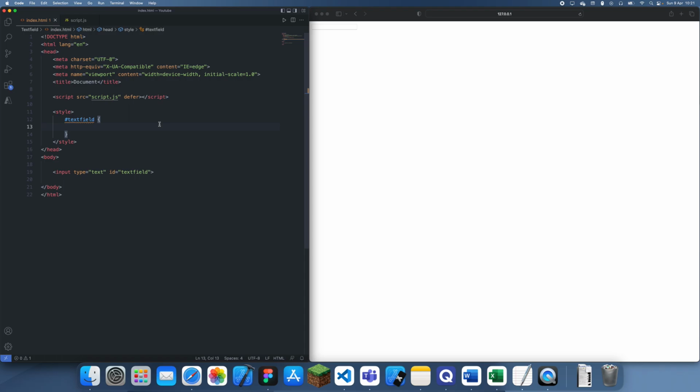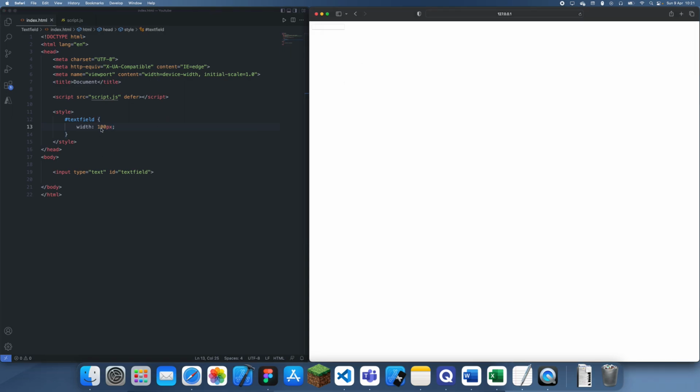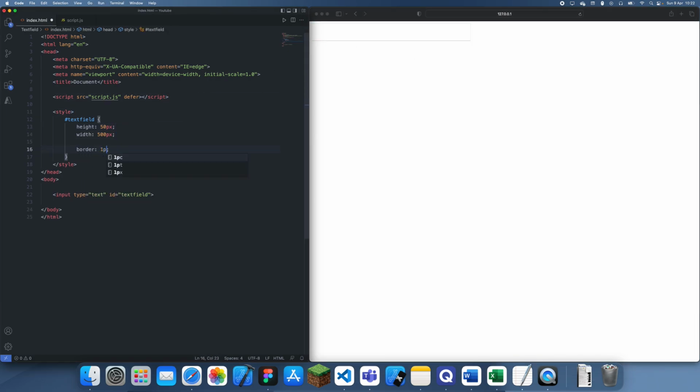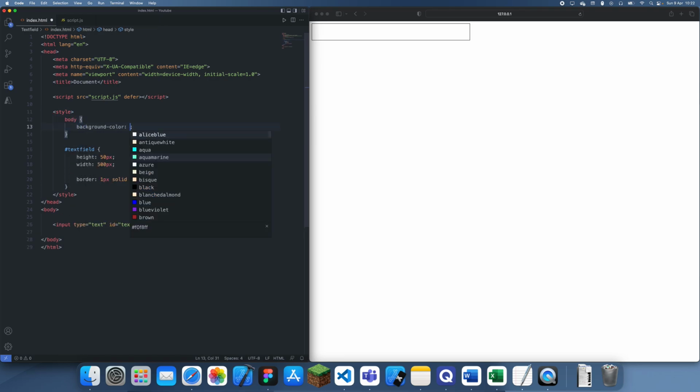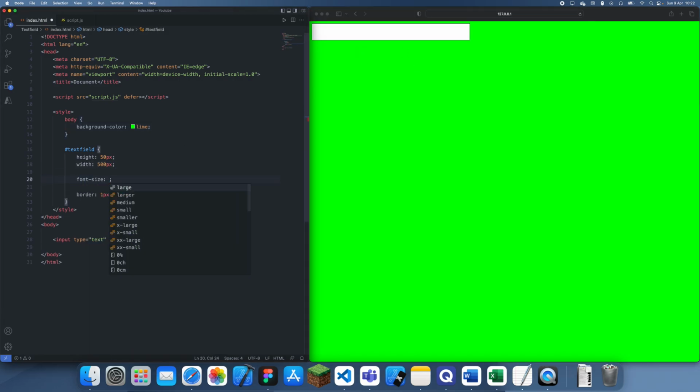Now what we can do is increase the width of it. The height is a bit different, I'll get to that later. I can increase the width, and if I try to increase the height, oh okay, it does change. Previously that wasn't the case. It's a bit hard to see, so I'm also going to add a border around it. Okay, so now we have our text field. Let me also make the background a light color. Okay, now you can see the text field really clearly, and here is some text.